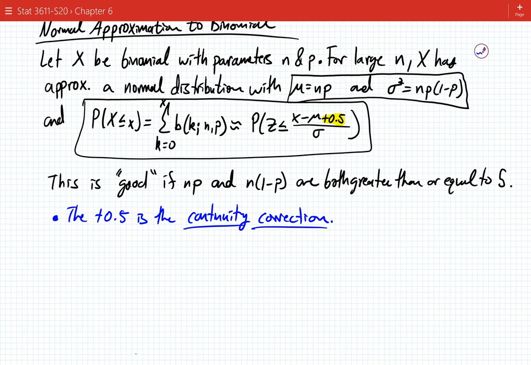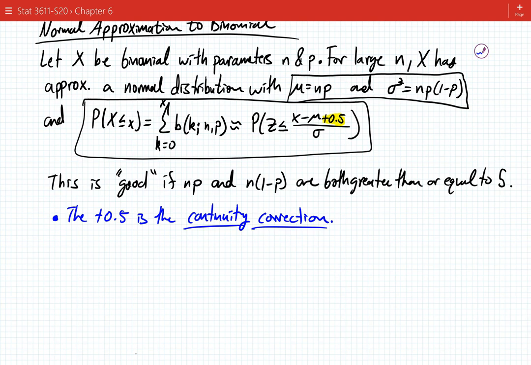And so in the normal random variable, you can look at a value, for example, of 2.4. 2.4 is in the realm of possibility. Somewhere between 2 and 2.4 could happen in a normal random variable that's continuous. However, if you're approximating a discrete random variable that takes on integer values, like counting the number of heads you would get when flipping a coin in 10 trials, you can't get 2.4 heads. You can get either 2 heads or 3 heads.